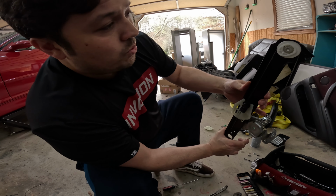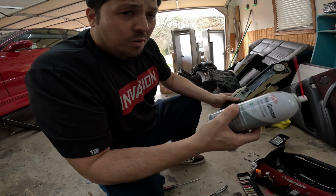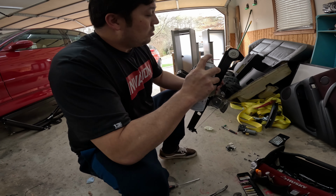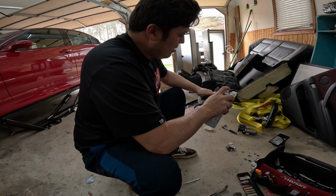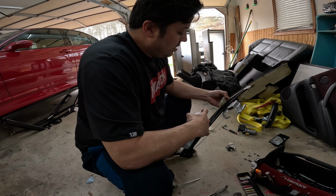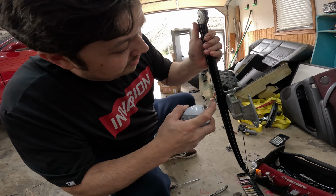What we're going to do now is add some white lithium grease. I just got this from O'Reilly's. It's a little messy, so we'll just spray it a little in here. Another major thing is we flip this up. You definitely want some in here, in that spot right there.